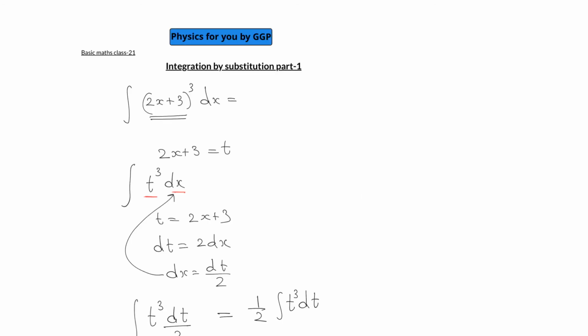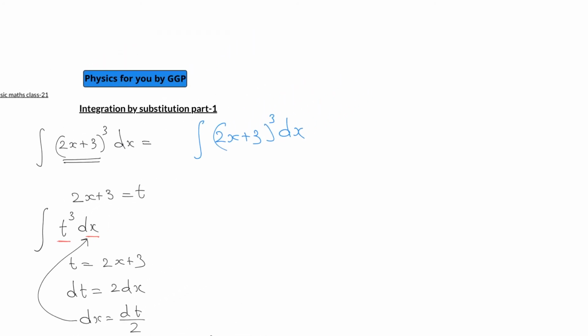Now we'll discuss a shortcut method by which we can find the answer directly without doing this much calculation. Our first question was integration of (2x plus 3) raised to 3 dx, and our aim is to find the value of this integration. Here you can just consider that this internal function is nothing but x. Assume that 2x plus 3 is nothing but x. Now you just consider that it is like x raised to 3. So we know that integration of x raised to 3 is nothing but x raised to 3 plus 1, that is, x raised to 4 divided by 4. Now over here we consider that x is nothing but 2x plus 3.